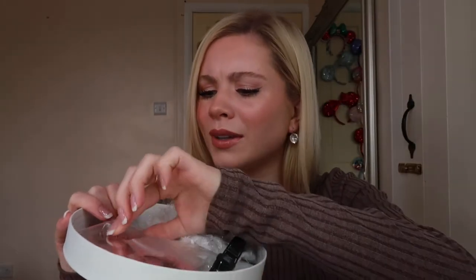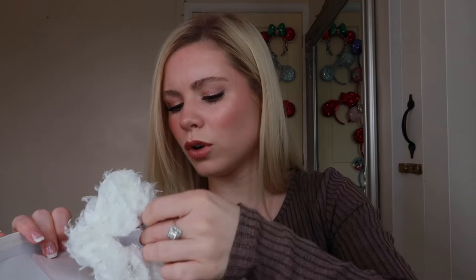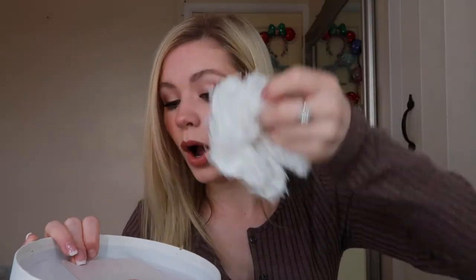I've got a silk bag which I'm assuming contains the hair extensions, so I'll open that last. I also get some fake eyelashes — I don't need them because I use Revitalash, but I'll put a link in the bio. There's also a clip to help section the hair, a lifetime guarantee, two extra clips in case the clips break, a hairband, and an instruction manual. Lots of things included!